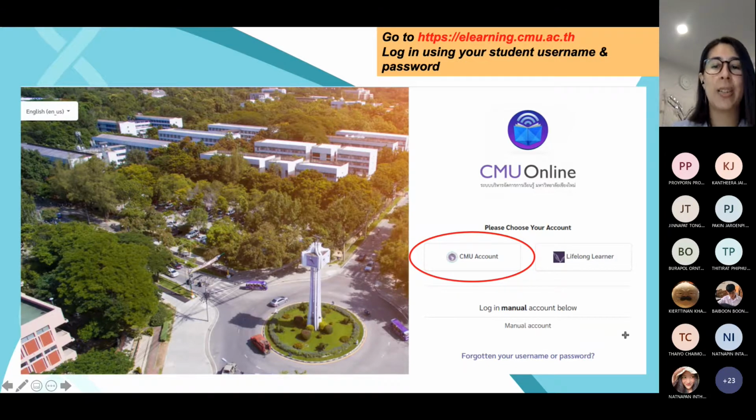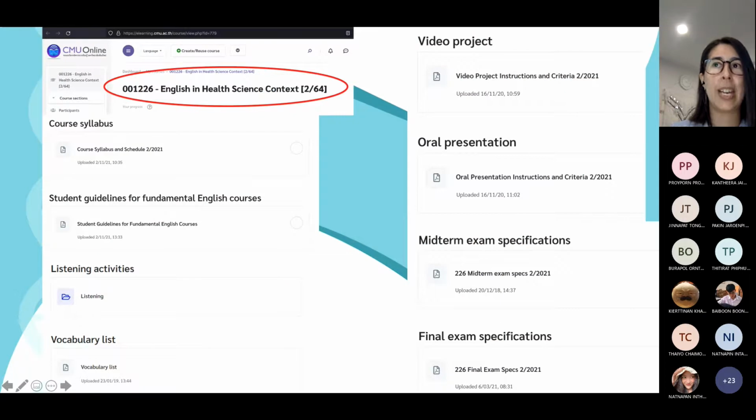You can log in with your CMU student account. So that is using your student name, email, and your password, which should have been given to you. So very quickly, go to 226 English in Health Science Context.